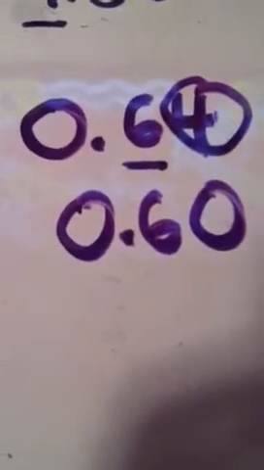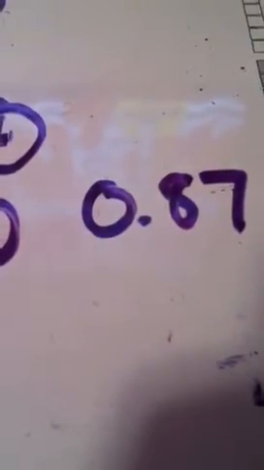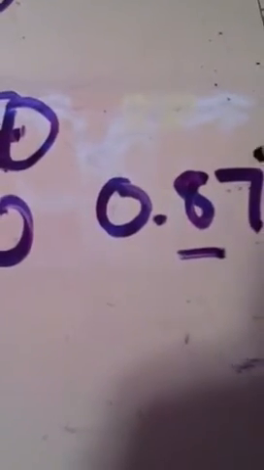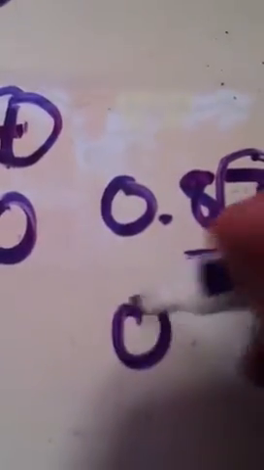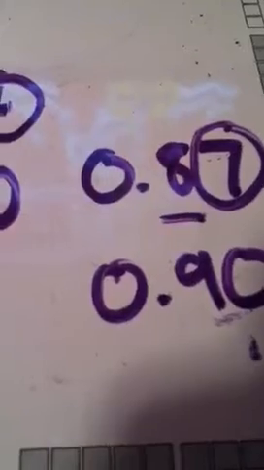We're looking at our tenths. We're going next door. We're looking at that 4. Again, we're leaving the whole number alone. And then we're dropping that hundredths down to a 0. If we round up, I'll give you an example of one of those here in a second. It would look like this. That's 87 hundredths. So again, I'm looking at my tenths. I'm rounding to my nearest tenths. I look next door at that 7. Since I round up, I move the tenths up 1, and then I end it in a 0.